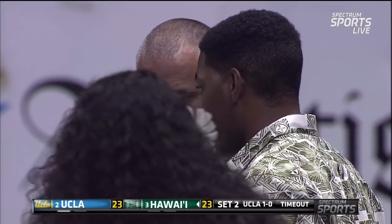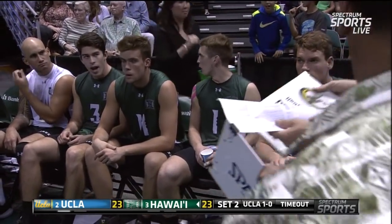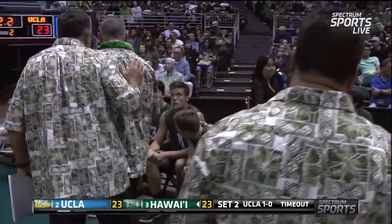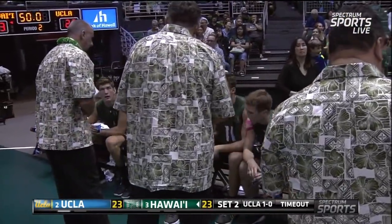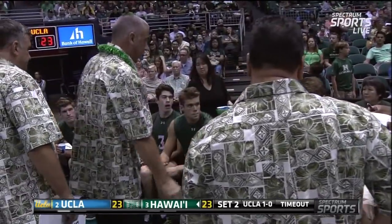But here at the Hawaii sideline, the outside hitters for Hawaii are kind of struggling at times. Assistant coach Josh Walker, of course an outside hitter himself back in his day, is talking about how they're making contact with the ball. He says, you guys are trying to drive it too straight down. You have to hit higher. This is a big UCLA block, especially on that right side. So he's trying to encourage the hitters to go high hands. Charlie Wade is also trying to invoke some emotion from this team, recognizing that this is a very significant set. Back over to you guys.